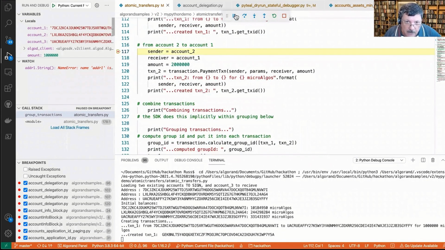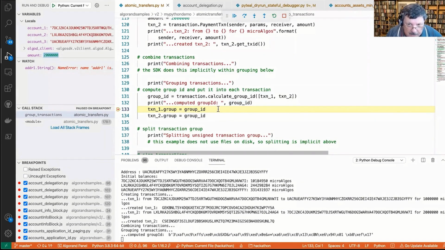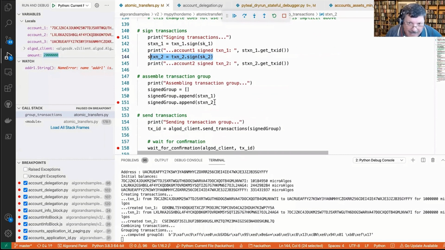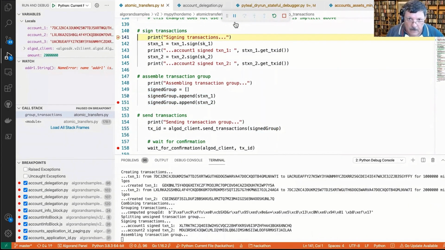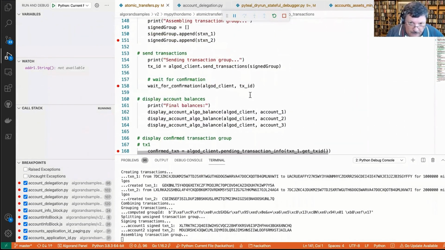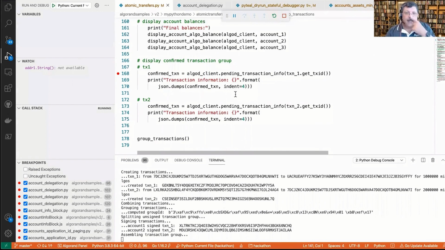And now I'm just going to hit the run button here, and let's actually combine these down in the group ID. So the group ID is going to say, okay, these are all part of the same thing. And then we're going to go ahead and do our signing on each one of these transactions with the respective keys. And lastly, we'll append both of these into a signed group. And that's what we're going to be broadcasting, is the signed group. Okay, and there it goes. Assembling the group transaction. And once this goes out, then you'll see that transaction complete. And that's how that is done.